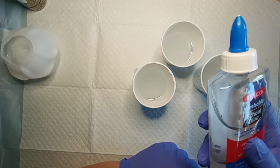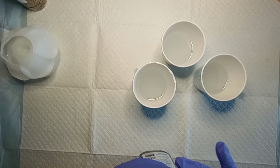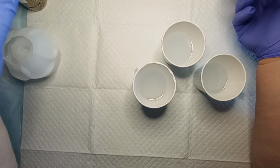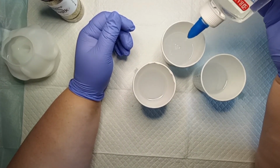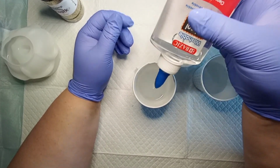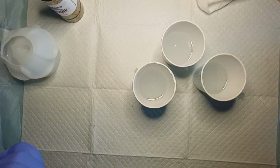We'll see what happens. So this is just a generic glue. Some that I had on hand, my daughter got with a school craft kit or something way back when. If I can get it to open, there we go. I don't know that I need it with this one, but I'm going to use it anyways. The ink, I won't, obviously. Okay, that's a drizzle. That's probably way too much. It's not coming out in drops. But I'll use that one for the thicker glue. Like I said, this is cheap glue, so this doesn't work very well. I might have to put it in something different.